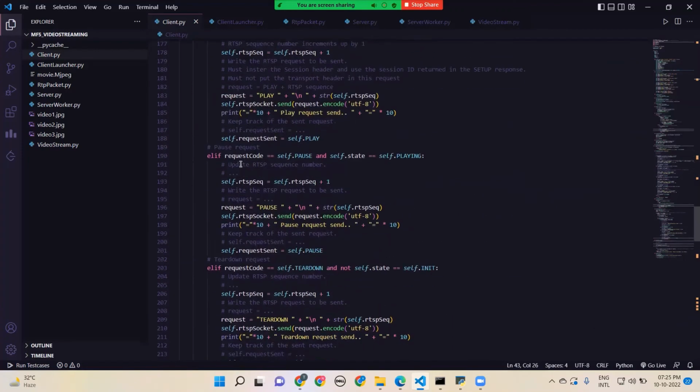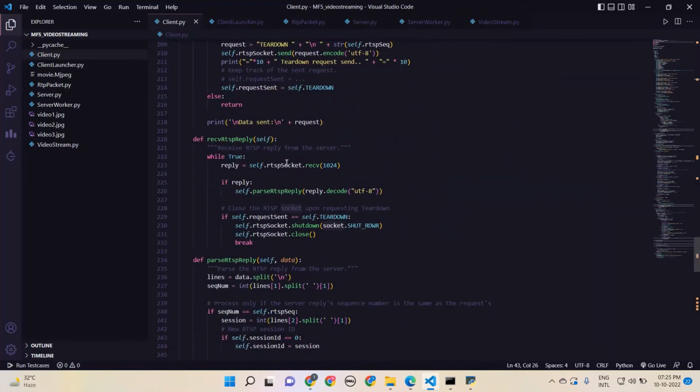The receive RTSP reply function is basically used to get the message from the server. The message that the client gets from the server, it will pass, and it will call the parse function.